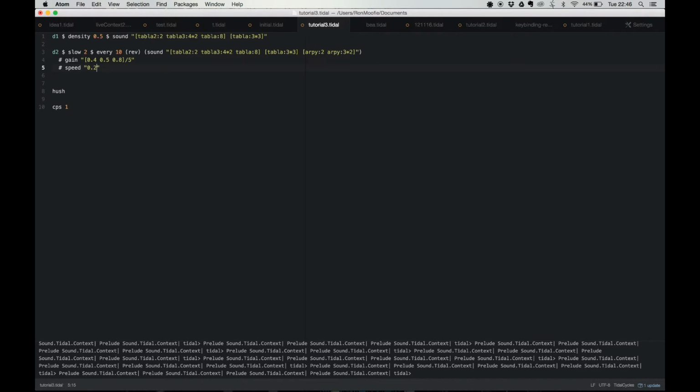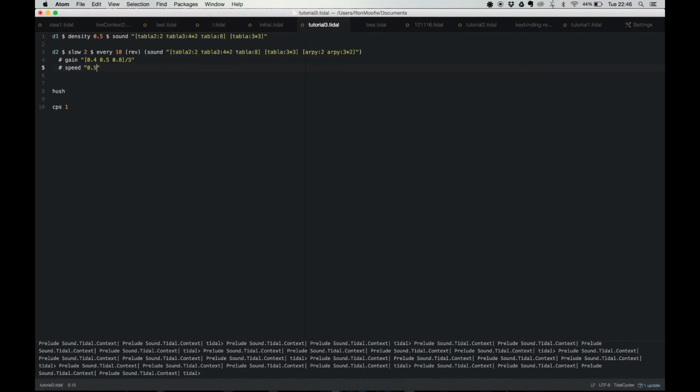And again, like everything else here, it's going to just slowly go through all of this. So it starts off playing all the samples at 0.2 and gradually plays them faster and faster.